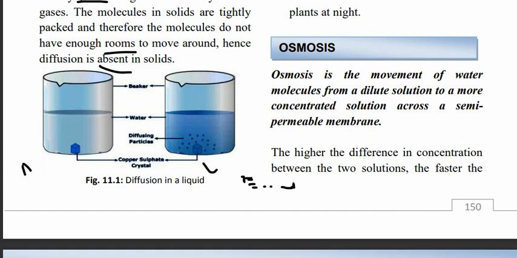We can also demonstrate diffusion in gases. So you can stay at one end of a corner in a room, and then you have your spray. You spray it to the corner, or have your friend spray it, either way. Now let's say you are the one doing the spraying. Let your friend stand at the other end of the corner, and then over a period of time, your friend will start to smell the perfume or the spray which you sprayed at your end of the corner.